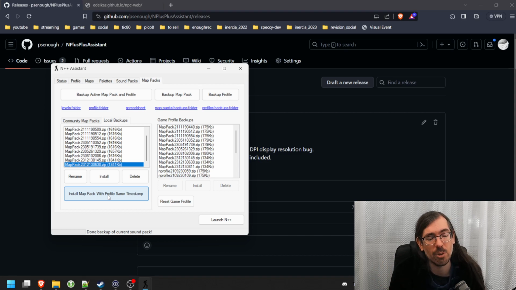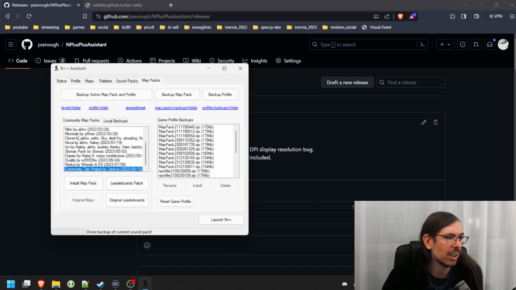So if you saved, for example, you have the default N++ game installed, you made some progress, got the whole intro tab completed, for example, and a few things from N++ tab. You backed up, you clicked here the backup active map pack and profile, and then you installed, I don't know, Clever by Abo. And you had to reset your game profile there to go along with Clever by Abo.